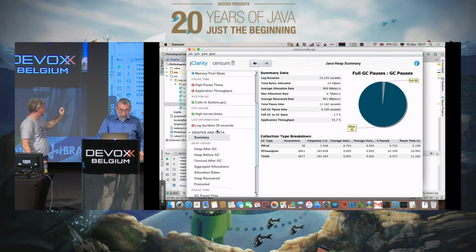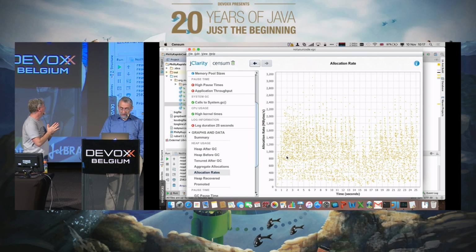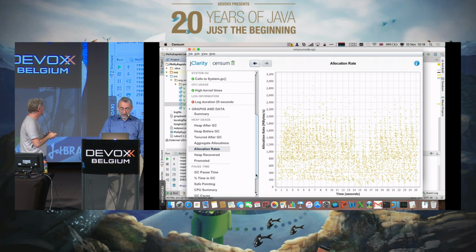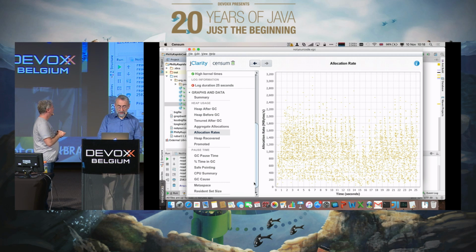All right. Allocation rate. Okay. And the size of our young generational space here. Okay. So basically, when I'm looking at this, I'm looking at the average allocation rate.